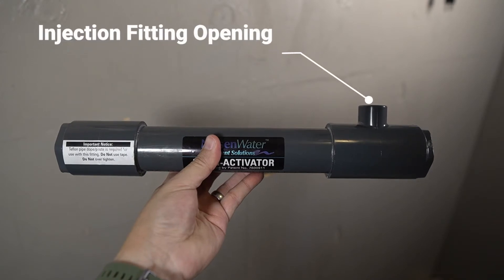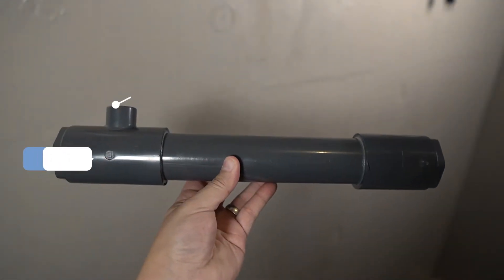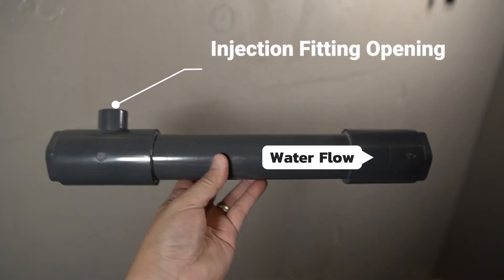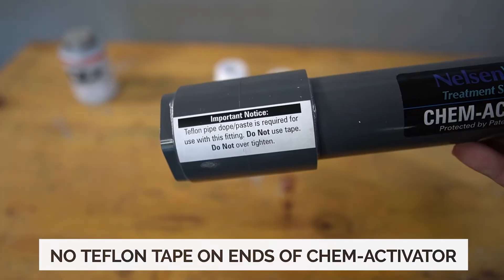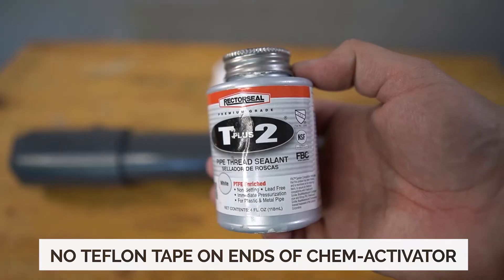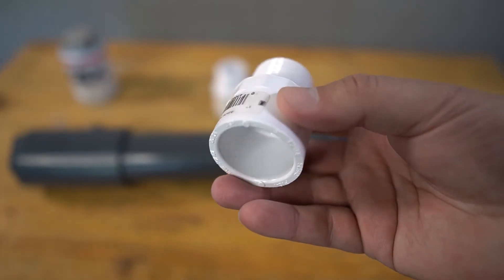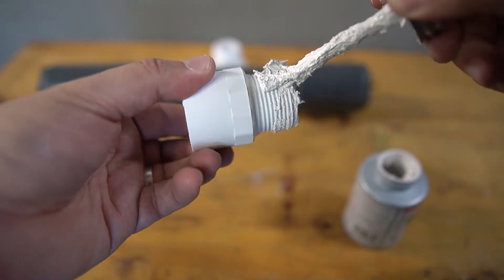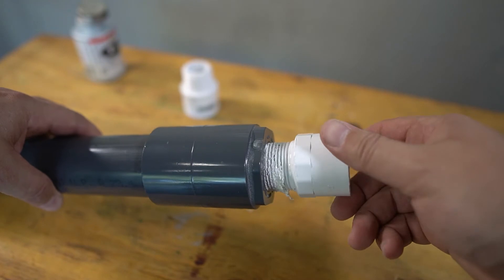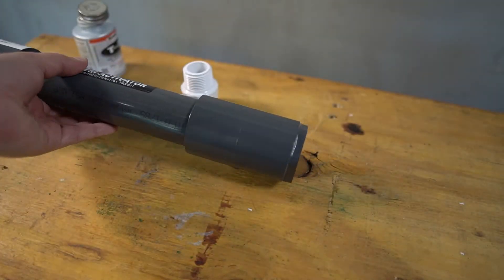During installation, this opening will be positioned on the incoming water supply. Since our setup is different, you will need to flip the cam activator the other way to have it aligned properly. The cam activator has 1-inch threads on either side. Because of the precision cut of the threads, Teflon tape cannot be used — instead you will need to use pipe dope. 1-inch thread-to-slip PVC connectors are being used in this example. Apply pipe dope to the threads, then thread the connector into one end of the cam injector and be sure it's fully tightened. Repeat these steps for the opposite end.